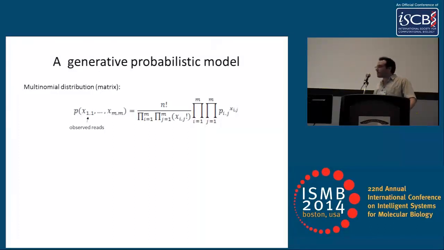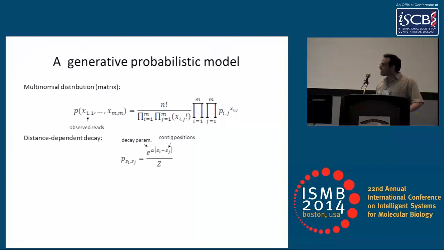So this is a huge number of parameters, and we didn't incorporate the fact that we expect to see a decay. So the way we do this is we constrain these parameters by a different set of parameters, which is just this. We define the probability of interaction between contig at position Si and Sj just as an exponential decay based on their distance. Okay, so you have one decay parameter for the whole genome, and you have the contig positions, and then you have to just divide it by some number to make it into a probability.